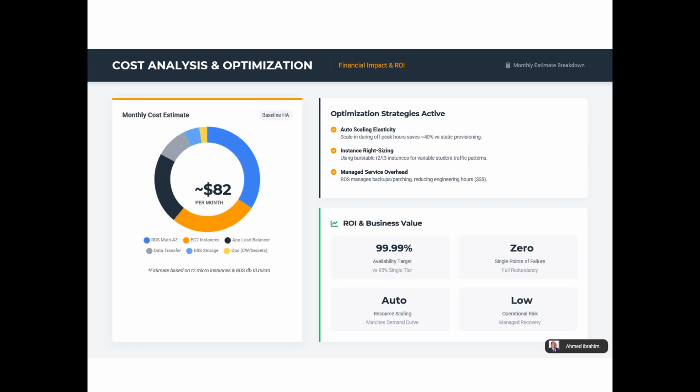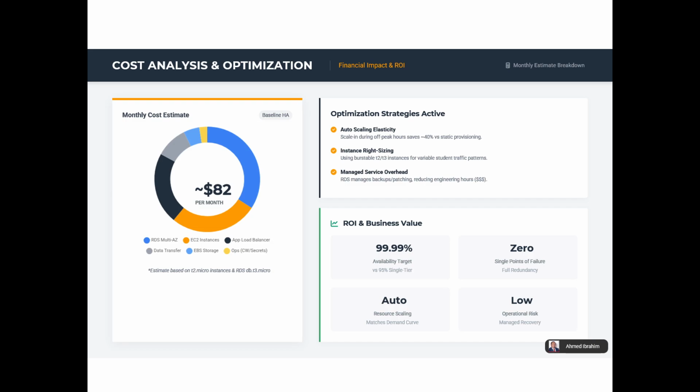The monthly cost estimate for baseline high availability is approximately $82 based on T2 micro instances and an RDS db.t3.micro. Optimization strategies include auto-scaling elasticity, saving 40% versus static provisioning by scaling in during off-peak hours; instance right-sizing using burstable T2 instances for variable traffic patterns; and managed service advantages, where RDS handles backups and patching, reducing engineering hours.